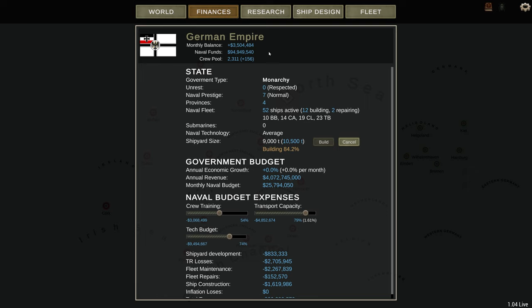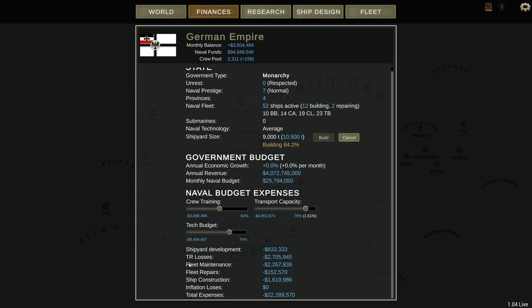Obviously, money's slowly running low, but our crew pool is up. We're getting very close to our shipyard increase, which is going to allow us to get bigger ships. As soon as that's done, though, we're going to really pump this up. We're going to really put some extra into that. We did increase the crew training, we did increase the tech budget, and our transport capacity is a bit of a worry. So we've got it quite high to recover, but we're running low there.